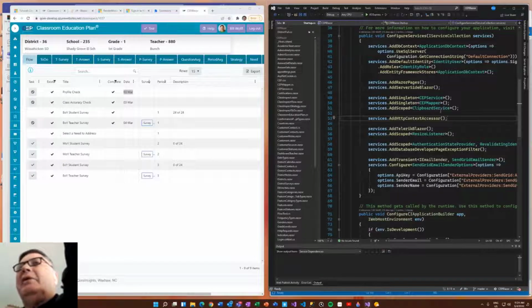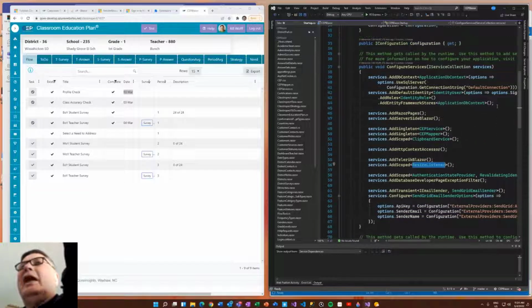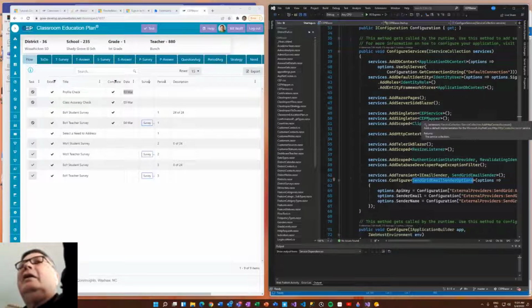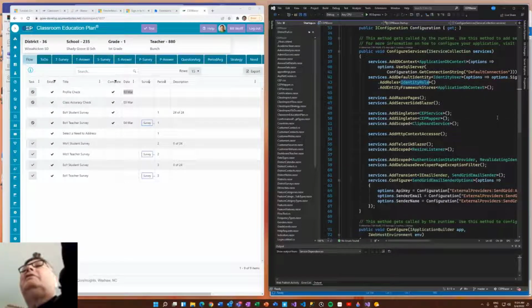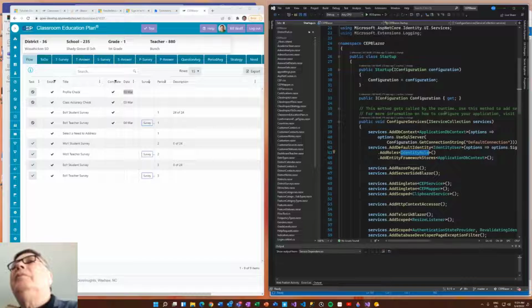And you'll see I have some others here. I'm adding a clipboard service. I'm doing a resize listener. There are a couple of services that I added. And this one is for sending emails, SendGrid. And then up here, this one is for doing role-based authentication with Windows Auth.